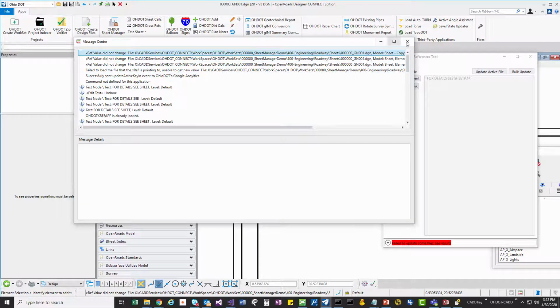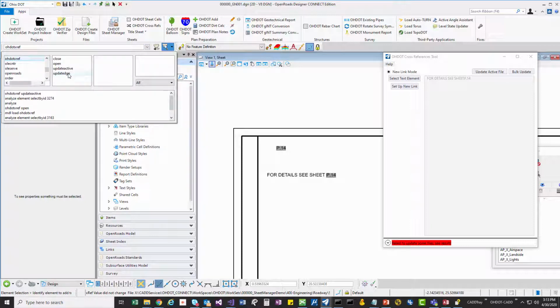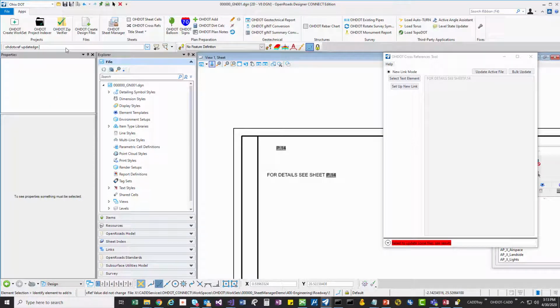So there's that. And then the other one is very similar, but this one lets you specify a given DGN file. With this one, you have to key in some kind of path, like the full path, wherever that file is. I don't have one off the top of my head.